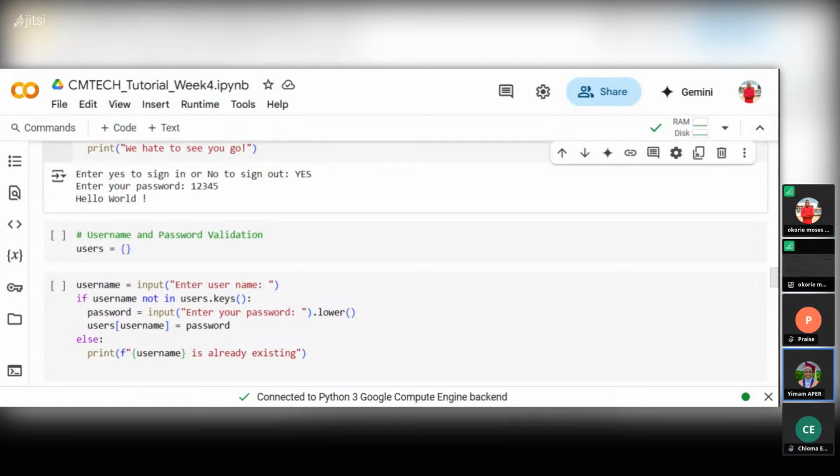We declare the variable username, and it is equal to an input function where they are going to enter a username of whoever is going to use the function. So we said if the username is not in user dot keys, that is, among the users that we have declared, if the user is not there.